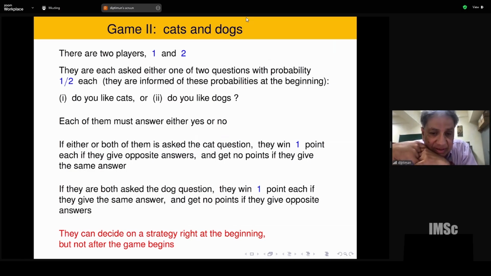This sounds a bit complex, so you really have to sit down with this and think about it a bit. Now the rule is that these 2 players can decide on a strategy right at the beginning, before all this has started. But once the game has started, they can't talk to each other anymore. And remember, these games are going to be played many times, so they can only decide on some strategy at the beginning before the first game, but not after that. And then the game just goes on hundreds and thousands of times, let's say.